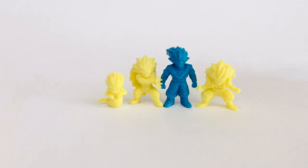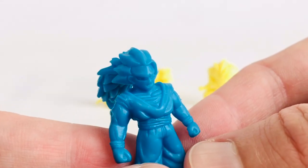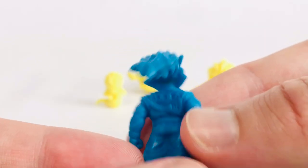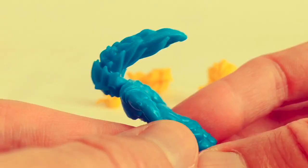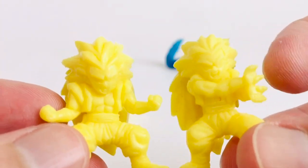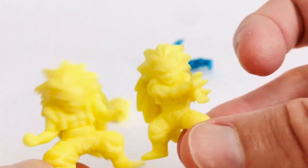Here's another nice little set of Super Saiyan 3 banana-haired babies. We have this amazing Super Saiyan 3 Goku. And just look at that hair. That's like a super mullet right there. Just look at it. Over here we've got two different Gotenks. You know, Gotenks, I think he wears the banana hair a little bit better. I think it's just his size. You know, he kind of has that Sonic the Hedgehog look. These are cool little Keshi, and different poses too.